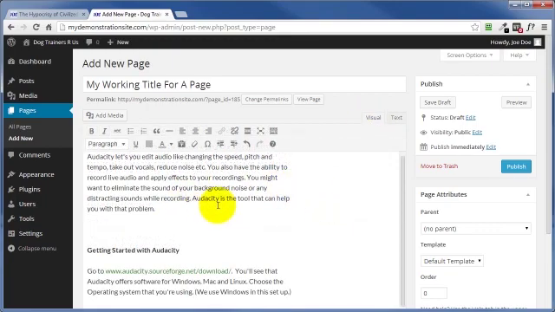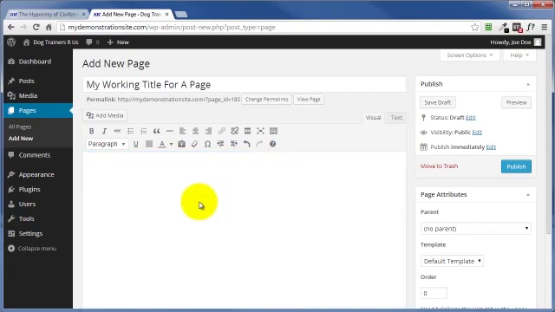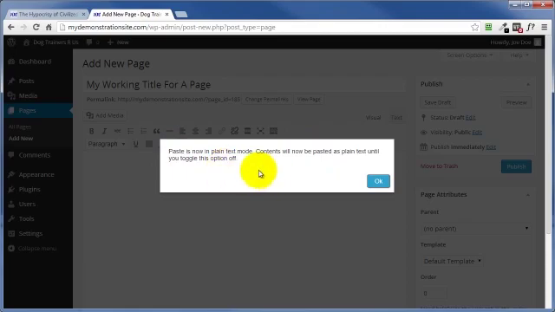But if I didn't want that, if I just wanted it pasted in the body area here in plain text mode, then let's go ahead and delete this. Then I would paste that content using this button here to paste as text. Go ahead and click on that. You get this that'll pop up one time saying that from now on, everything that you paste in here, whenever this mode is toggled on, will be done so in plain text mode. In other words, it's going to strip out all that formatting. Go and click on OK.